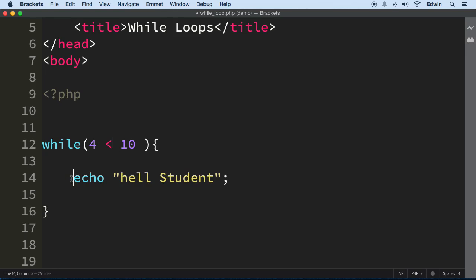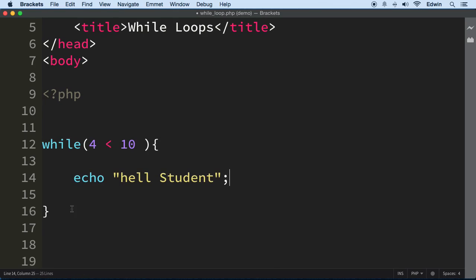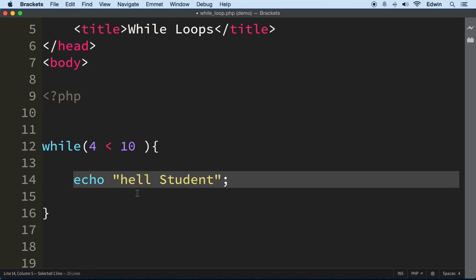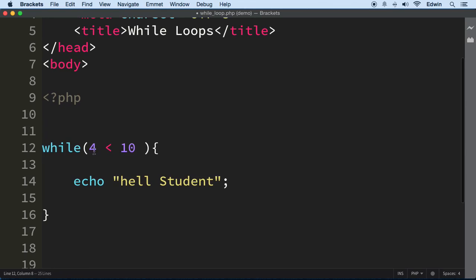So now Apache is going to be processing this, and it's going to give us this every time it goes around. The loop starts here, we go to the next line, and we print it on the screen. Then it ends right here, and we go around again. It will look at the condition again, and it will still be true, and then we'll come back here and print this over again until 4 is bigger than 10. When 4 is bigger than 10, it's going to stop. But like I said before, 4 is never bigger than 10, so we never stop. This is called an infinite loop, and we can't write it like this.